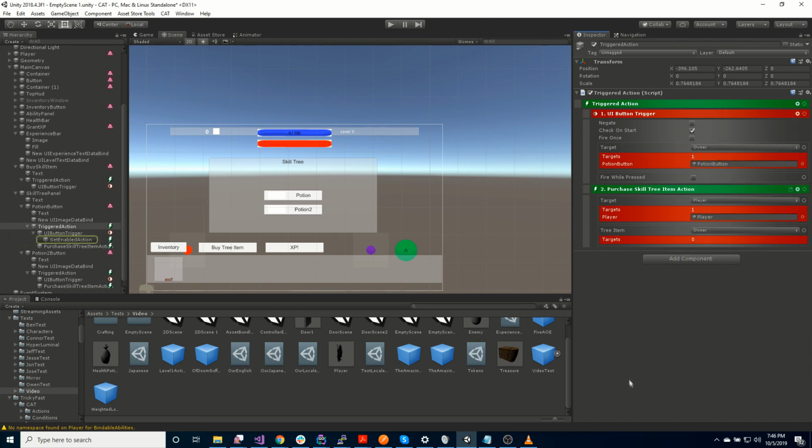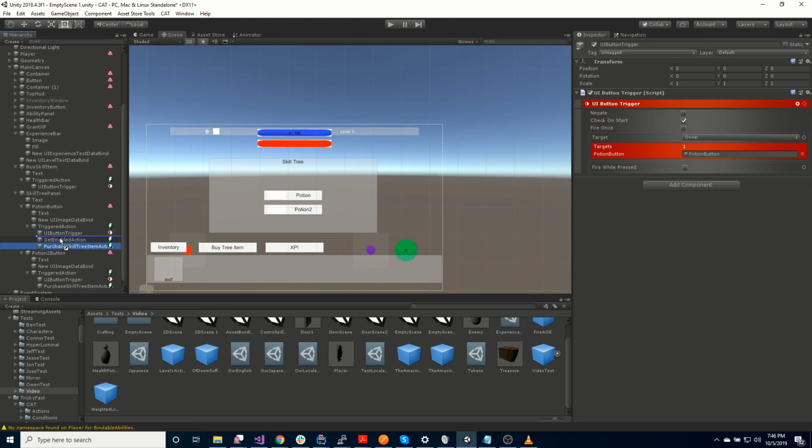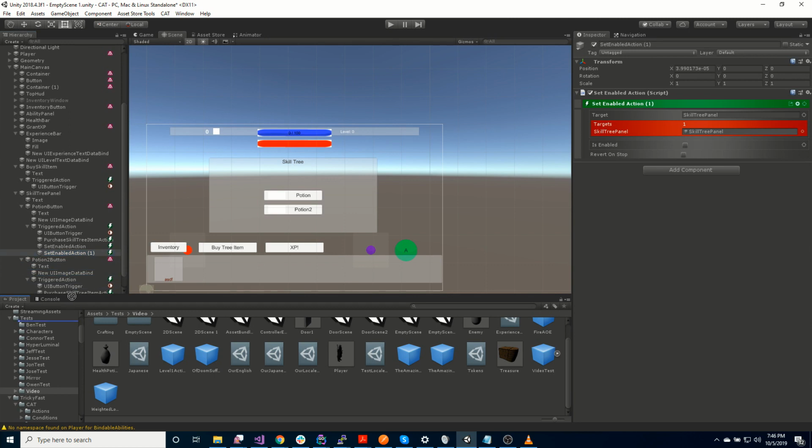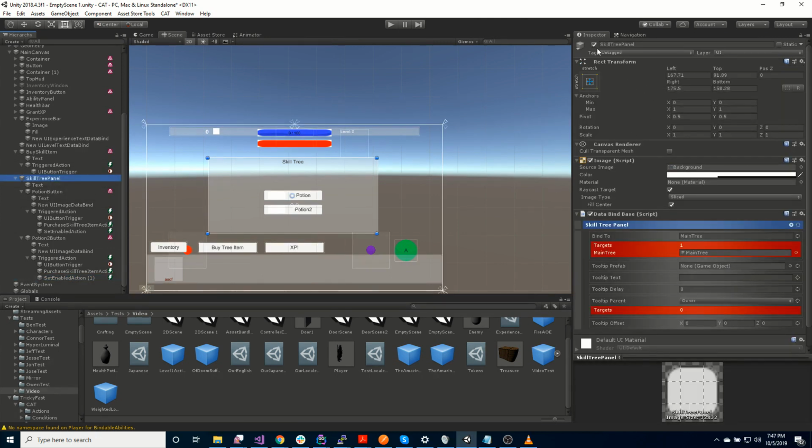So we'll add a set enabled action. Oops. That shouldn't go under there. Owner, we're going to just do named skill tree panel and set that not enabled anymore. Duplicate that, put that underneath there. So whenever you click any one of those buttons, it's going to disable the panel.